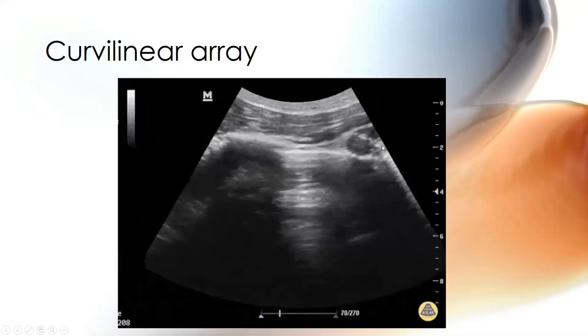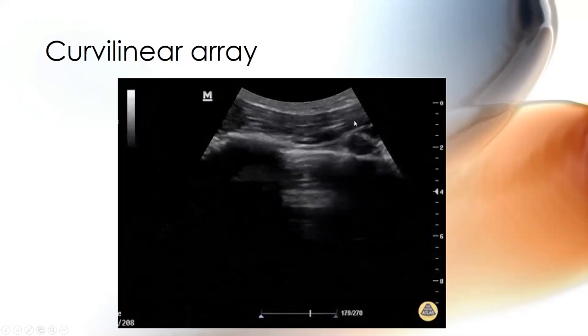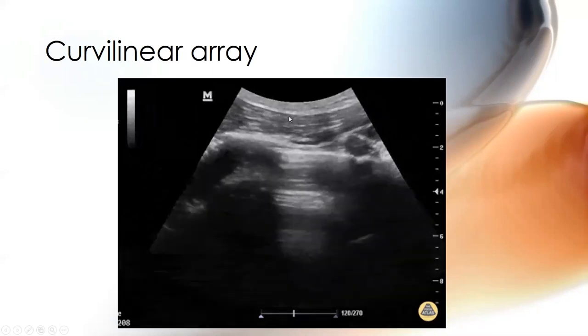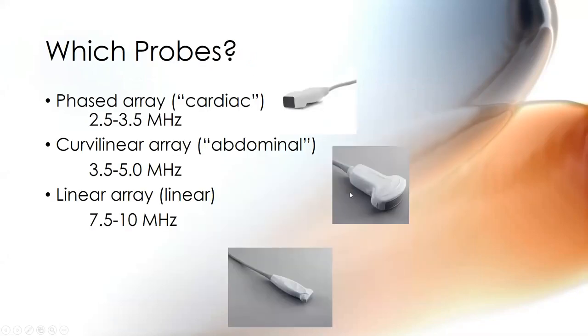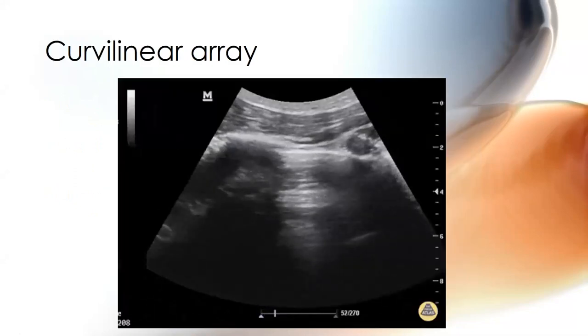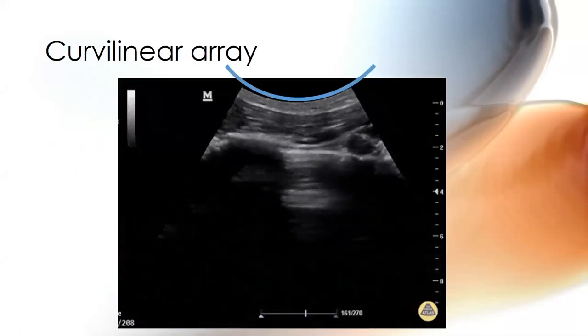A curvilinear is, as the name might suggest, a little bit of a combination of a linear array with a little bit of phased array, but the probe itself, if you look back, is a lot bigger. You can see a lot more rib spaces with that than you can this. This is why they call it cardiac, because you can fit this little square into the rib space, second, third intercostal space anteriorly to see the heart, because that's all they're looking at. This one actually can be nicer because you see more of lung. Lung's a much bigger organ. So phased array, linear array, curvilinear array. All of these images that I've shown you are lung.